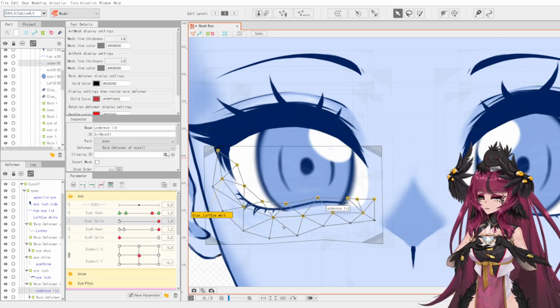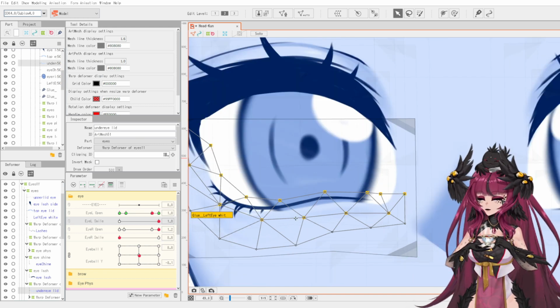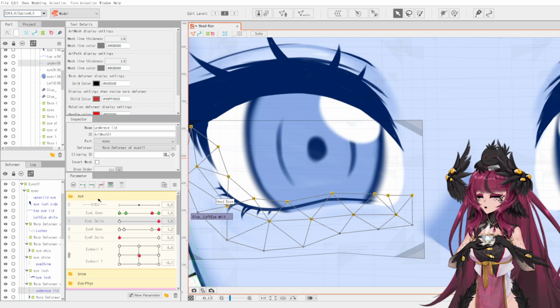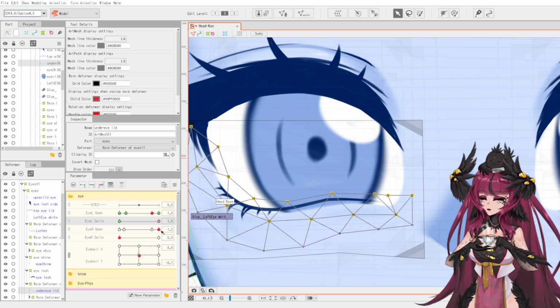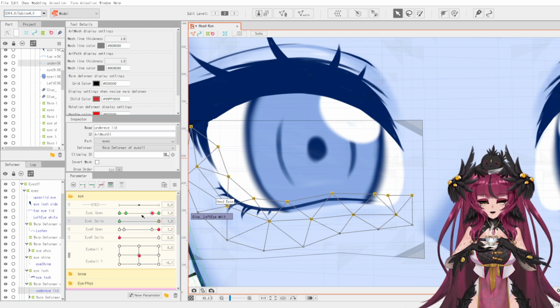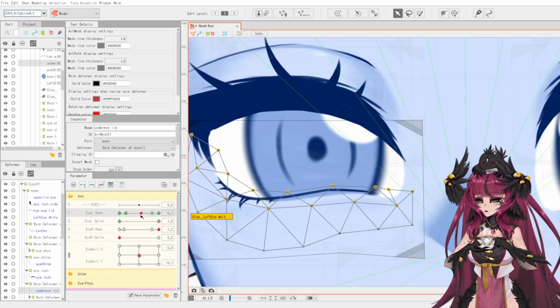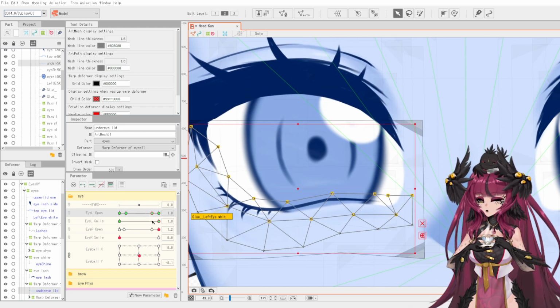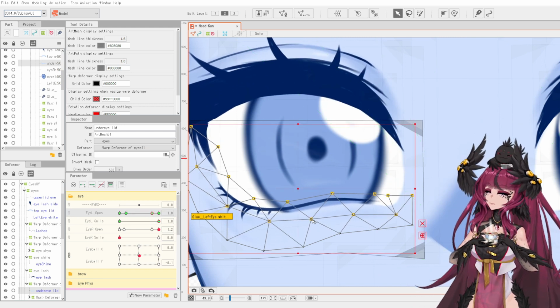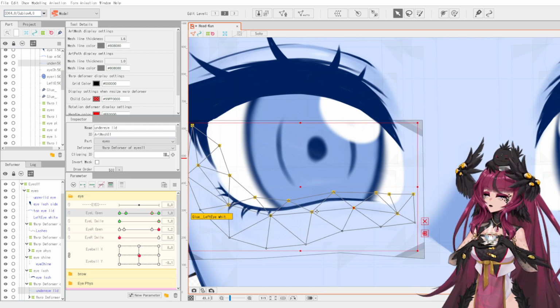As you can see, there's a bit of an issue with the under eyelid, so we're going to grab the under eyelid. We're going to add that in particularly. So at this point, you can see the under eyelid is activated in eye open and eye smile. So that just means you have to go through each keyframe and make sure that it's all set up the way you want. So we're going to just grab the points and scoot them up so that the eyelid lines up much nicer.